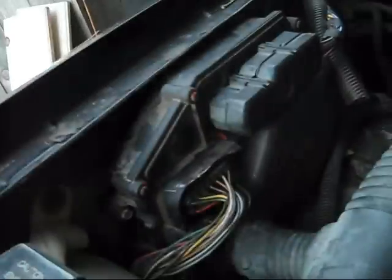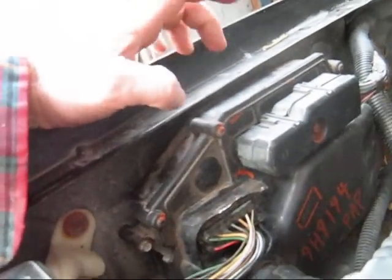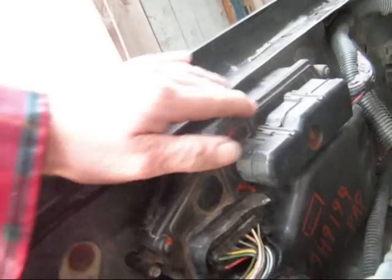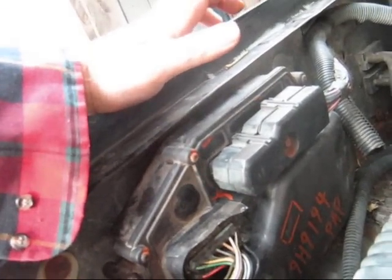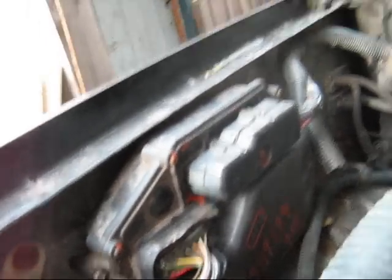And unlike the other mechanic who thought all those problems were real, this guy said he didn't think there were that many problems with the engine. So it turned out to be a computer. That's what it was, the ECM. So we put a new one in, and he got this used. This one cost me, I think, $150, and he was actually pretty good. He only charged me 2 hours labor, which isn't too bad.